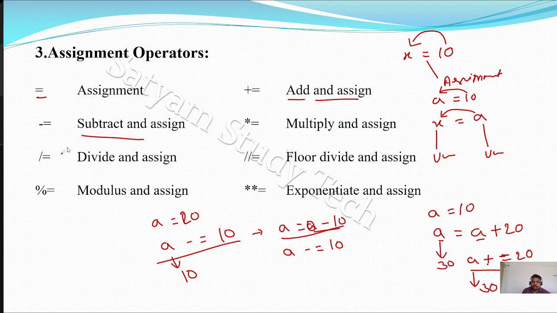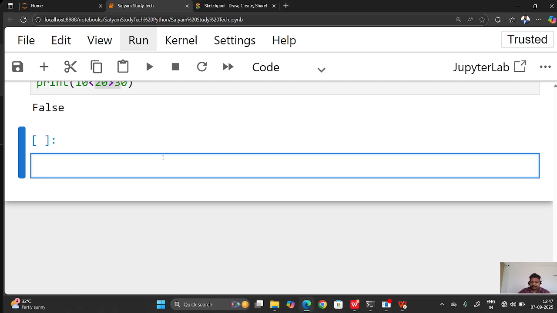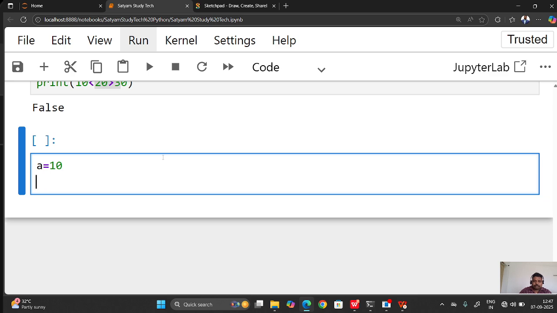Like that, all the arithmetic operators can be used in combination with the assignment operator. Now you can see the example here. a equal to 10. So 10 is assigned to variable a, right?